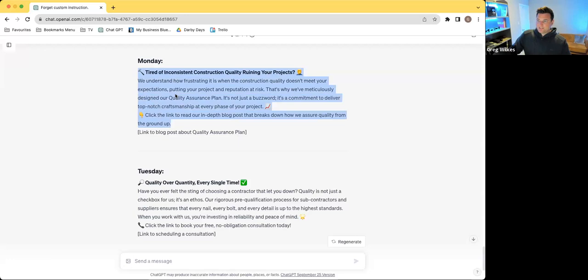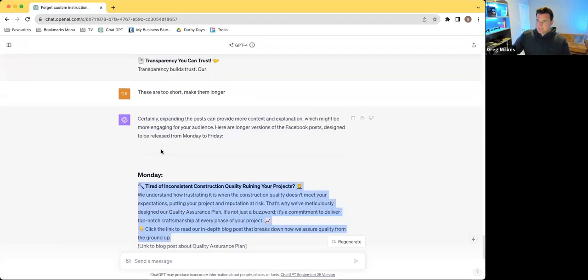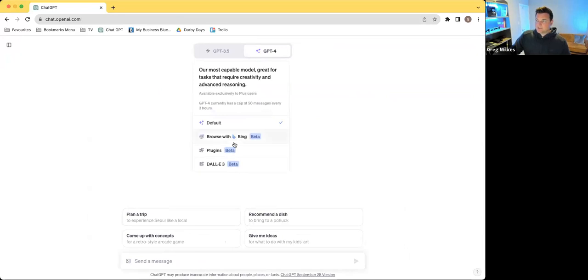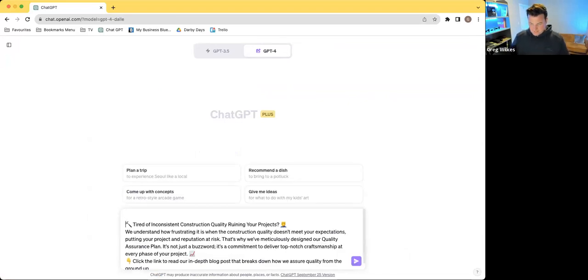Now, this is another new feature on ChatGPT. So I'm just going to copy this post, Monday's post, and we're going to open ChatGPT again, and I have to open a new chat for this. And I'm going to go up to the top, and now I'm going to use DALL-E 3. And this is the image generator. So I'm just going to paste that post in, and I'm going to say this: This is my Facebook post. I am, let's just say, a construction company for now, or commercial construction company, a construction company in London. You wouldn't have to write this if you had your custom instructions in.